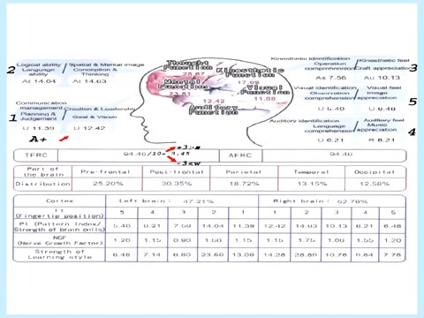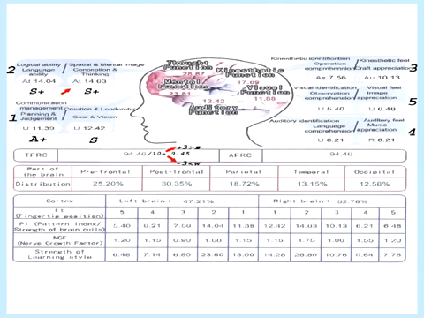Prefrontal right brain is 12.42. This is almost strength. 12.45 would be strength. 12.42 is almost strength. The postfrontal left brain 14.04 is strength, and in fact slightly more than strength, so we would call it S plus. The postfrontal right brain is 14.63, so we would call this also S plus.